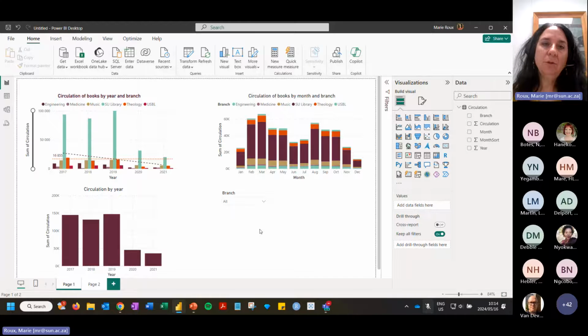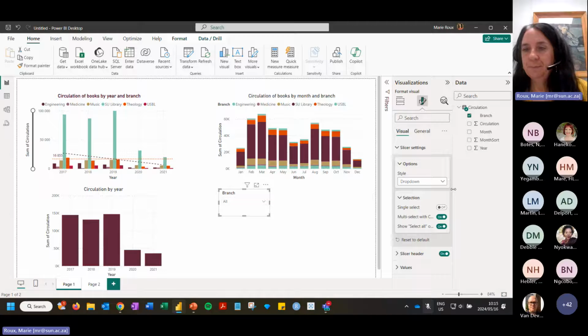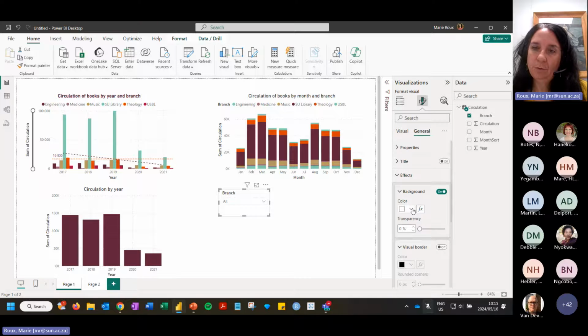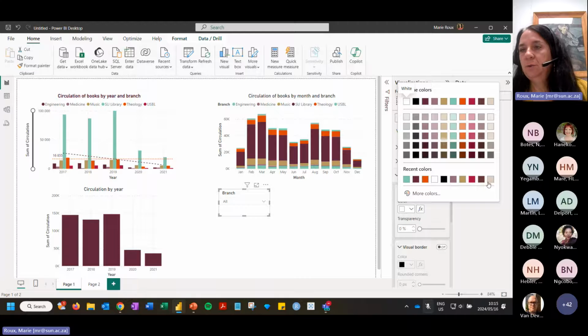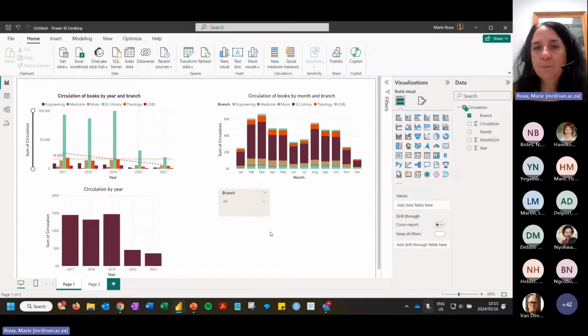But now it's a bit hidden here. You can see the text is small. It's like nobody will even notice this block here. So now I just want to go back to settings again and also give it a color so that it stands out. And this you will find under the general tab for formatting, in effects and background. I'm just going to choose not too bright, just something like that maybe. Okay, hope that is clear, but I will do another one.